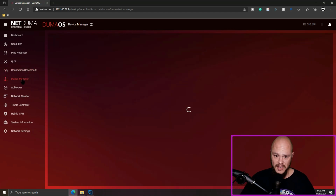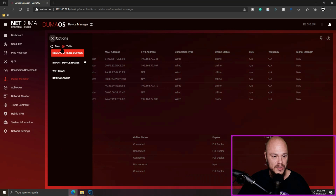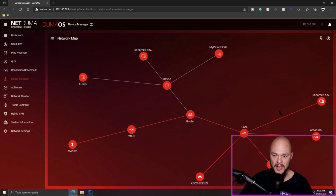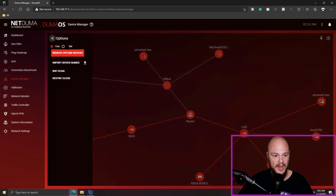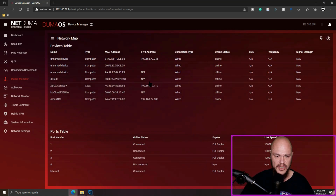Let's move on to the device manager. I've always loved the device manager, and they've continued to make it better. So, of course, you got your two different modes here. You got your tree, which is cool looking visually. But if you have a lot of devices, it can get kind of scattery. And then you have your table, which I always use table mode, which just kind of lines everything up for you really nice and clean. So there's my Xbox Series X and the other stuff.